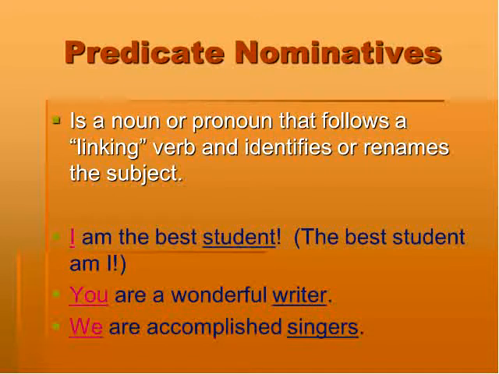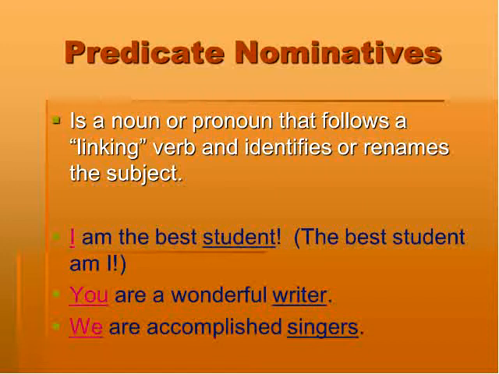Okay, so this is where we're going to get to our practice. You guys should have the practice sheet, the predicate nominative practice. A predicate nominative is a noun or pronoun that follows a linking verb and identifies or renames the subject. Okay, "nom" means name, so it's renaming that subject. I am the student. I is referring to the student.